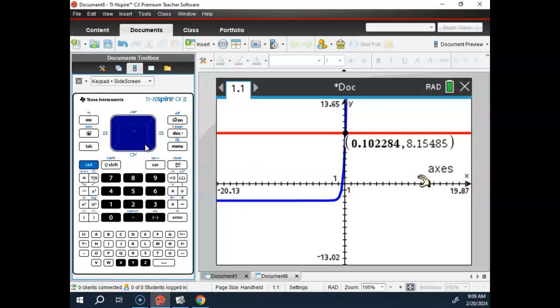So if you did everything correctly, you should get 0.102284. Yes? Anybody having any issues pushing buttons or storing or doing anything? We're all good? And if you want to type it in and check the value, you can, but I can tell you it's the same thing. All right, so that was just a little bit of calculator practice. We good right now?